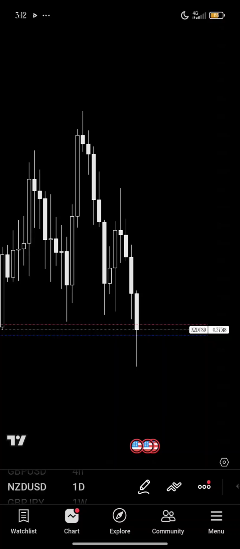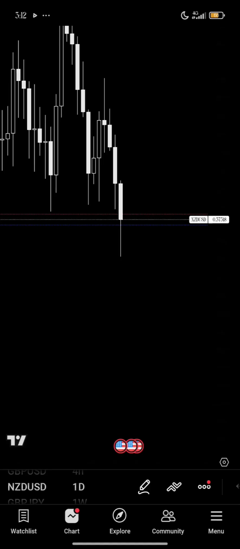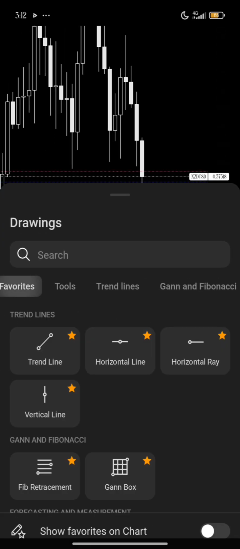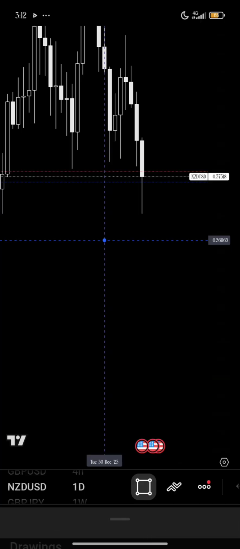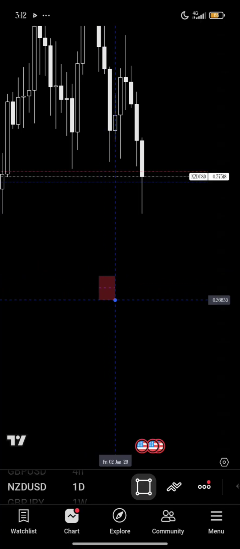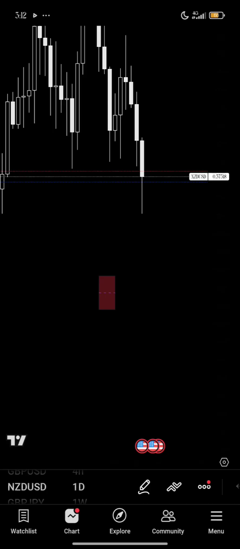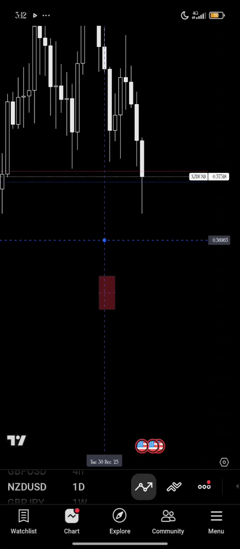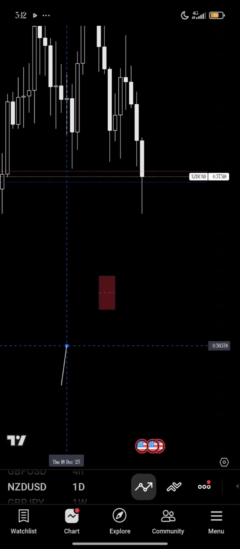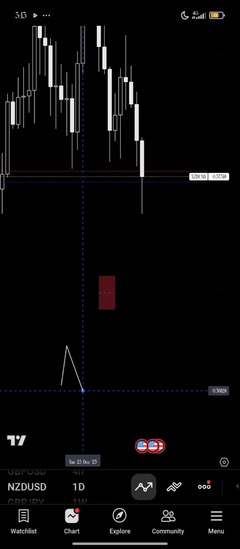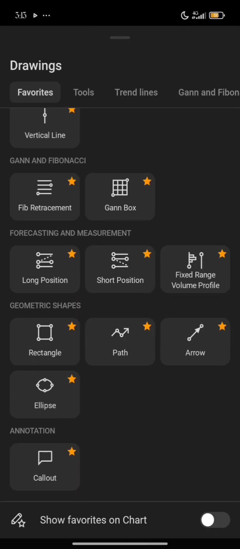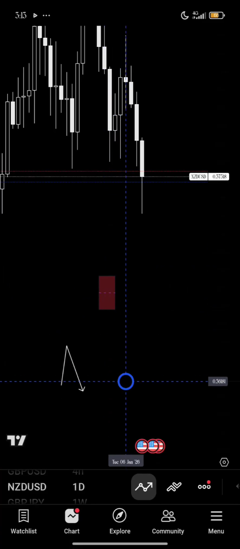Guys, it's me again. In this section, someone told me to explain more on how to get valid OC levels. Remember when we were talking about key levels, we said that the normal key levels are those A shapes and V shapes. Let me just draw it. The A shape, the V shape. This is the A shape. And this is the V shape.